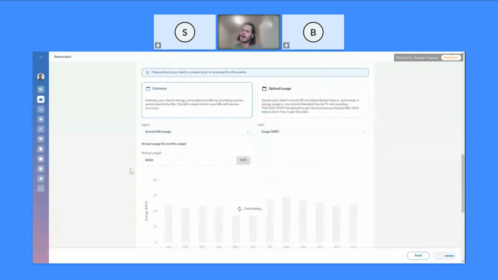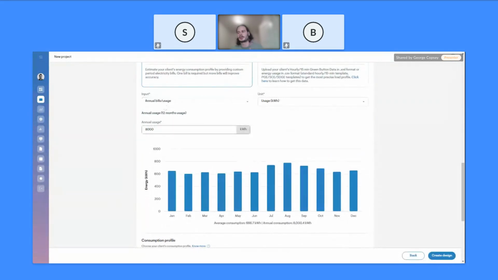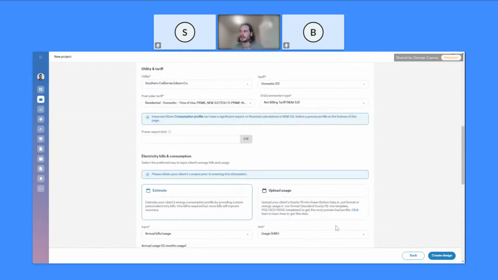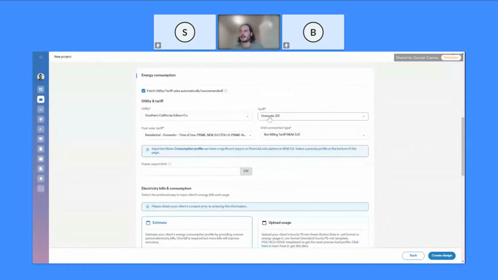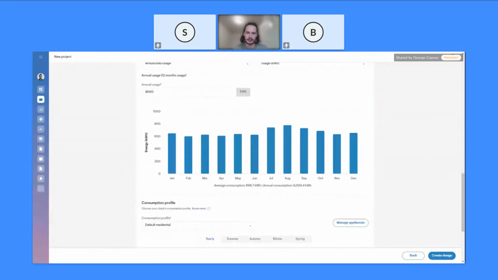So in the case where you've used this annual estimate, Solargraf is going to employ what's called intelligent baselining. And what that means is we take the 8,000 kilowatt hours for the full 12 months and we distribute that across the 12 months of the year. And to do that, we're really just looking at typical consumption patterns for other properties on this tariff in this part of the world. So it's going to reflect seasonality, weather patterns, and so on.